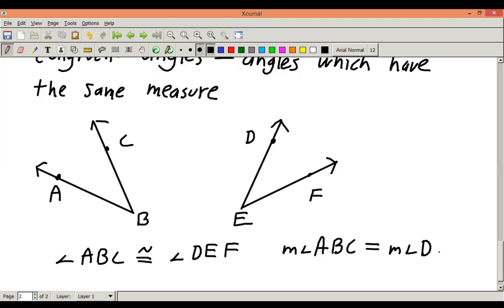If you look at those two statements, it's the same thing as we did for segments. Segments are congruent and their lengths are equal. Same thing for angles. Angles are congruent, but their measures are equal. It's a slight fussy difference that we always make in mathematics. And just like we put little tick marks on line segments, we can also put little arcs, these little curvy lines, inside angles to show that they have the same measure. They're congruent angles.